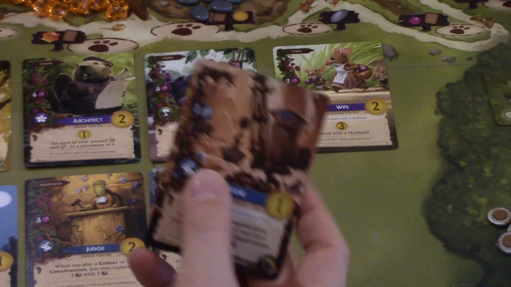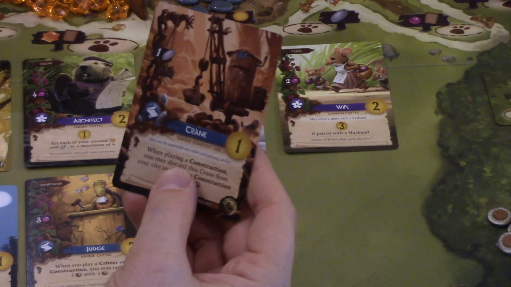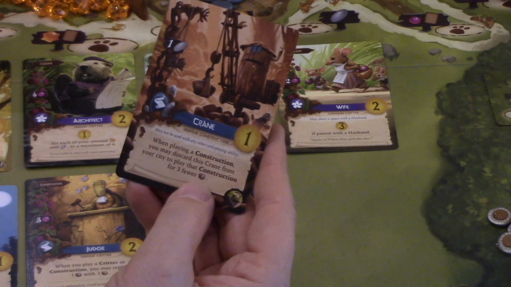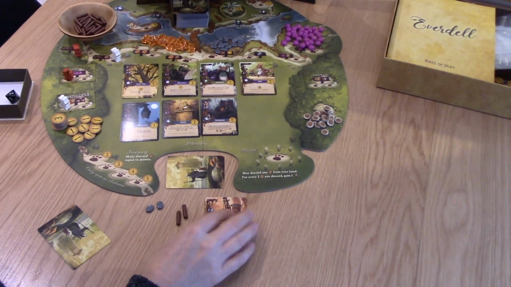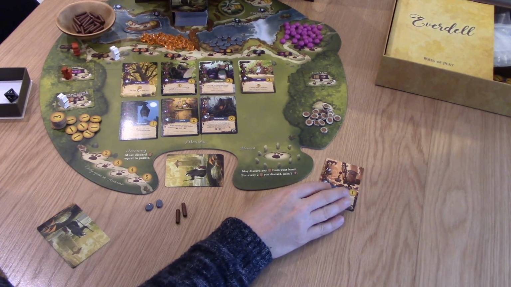Here it is. I'm grabbing it from the tableau. It costs 1 pebble. It says when playing a construction, you may discard this crane from your city to play that construction for 3 fewer resources. All right, cool. Now these sorts of combos, I'm just going to start my tableau. Let's start it over here.